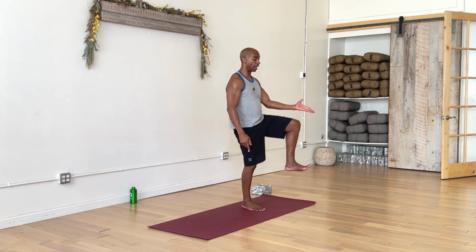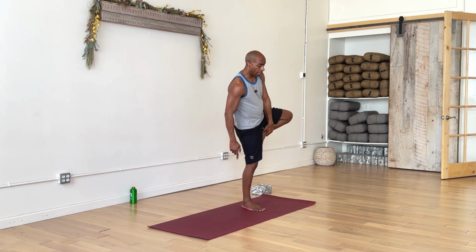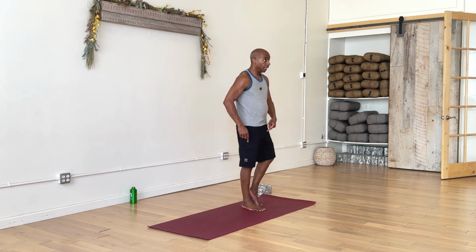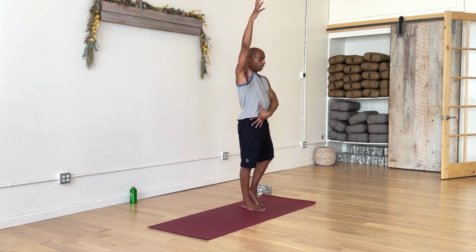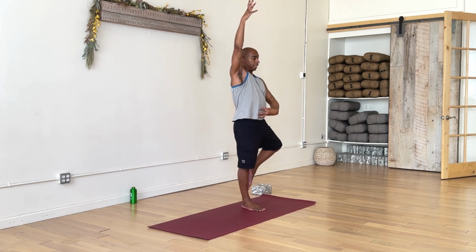Swing it out until it just naturally stops. Again, it could be short, that's fine. And foot to the inner thigh or down lower towards the calf or even use the ground. Inhale, extend arms up. There we are, pulling apart, reaching upward, rooting into the earth, making space throughout the body. Especially across the waistline. Don't forget to draw belly in with the exhale for a little extra sense of security.